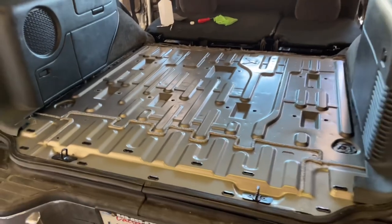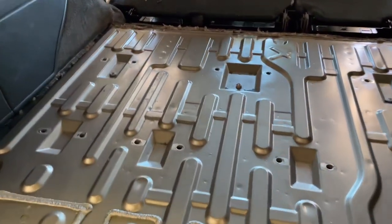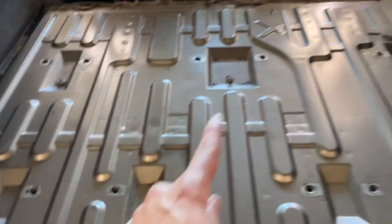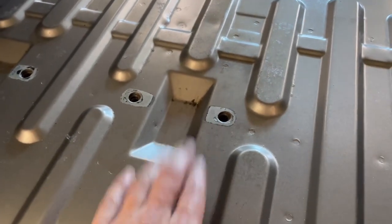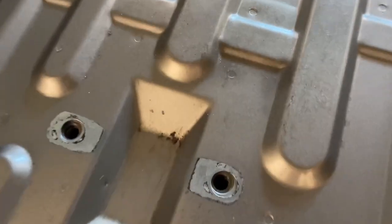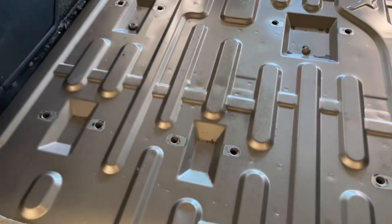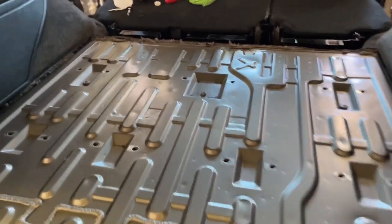So I got an idea for the back here, but one thing I wanna mention before I put anything down over this floor is we removed a bunch of bolts that held on the little bars for the third row seating. Now, anytime you're removing bolts or hardware, especially off the floor of your vehicle, you'll want to cover these up. This goes straight down to the floor, so we don't want to leave that open. You can get water, mud, dirt, all kinds of stuff from the road in your truck or car.